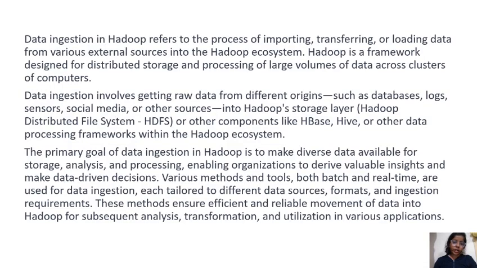Data integration in Hadoop refers to the process of importing, transferring, or loading data from various external sources into the Hadoop ecosystem. Hadoop is a framework designed for distributed storage and processing of large volumes of data across a cluster of computers. Data integration involves getting raw data from different origins, such as databases, logs, sensors, and social media or other sources, into the Hadoop storage layer.